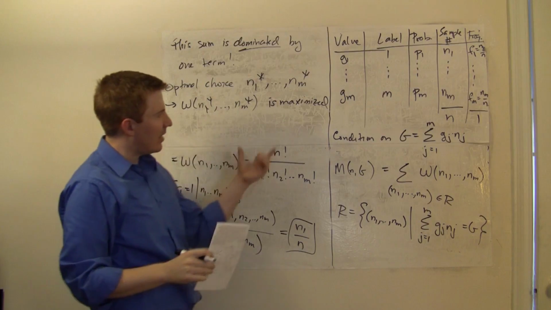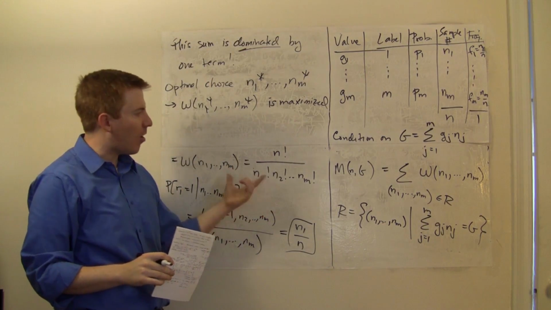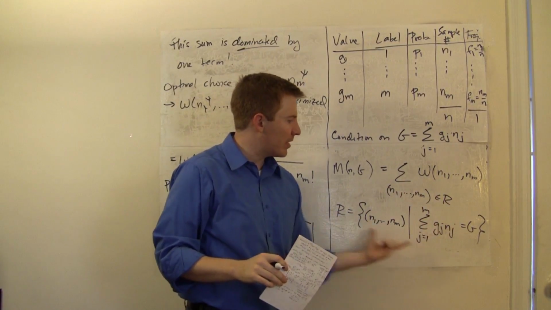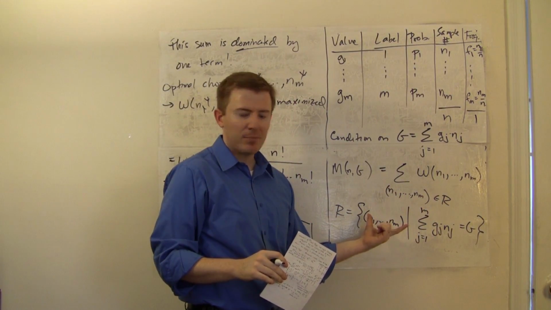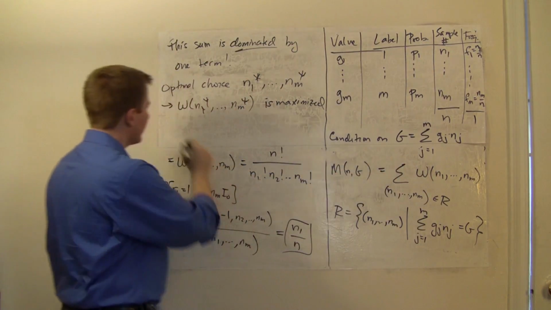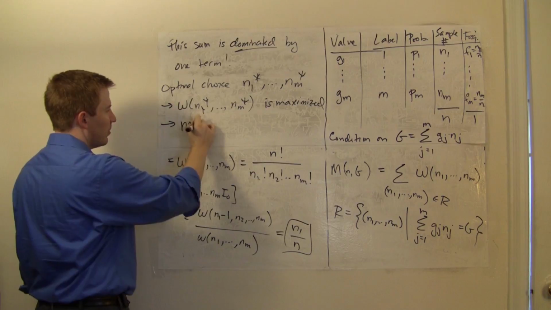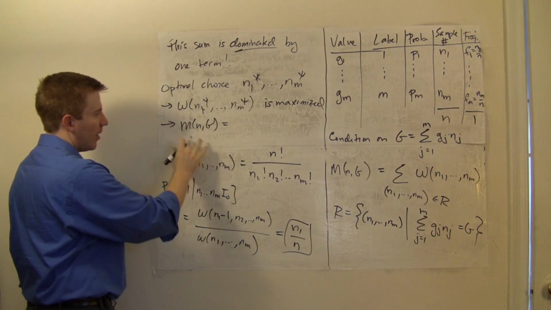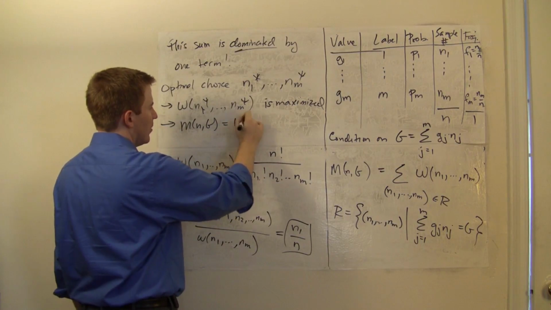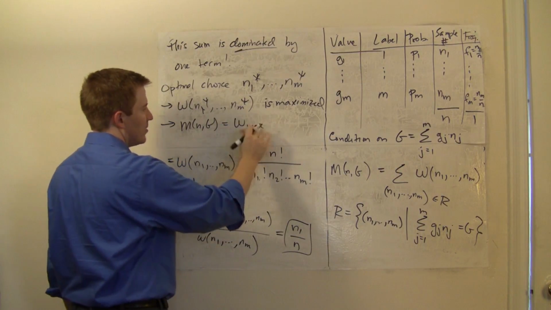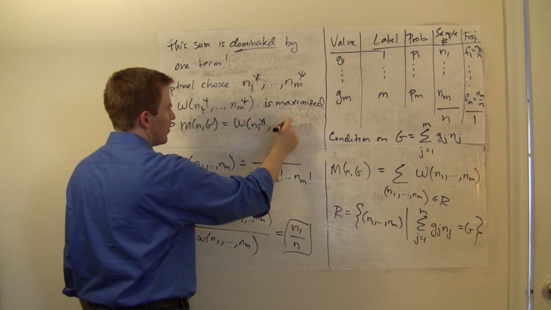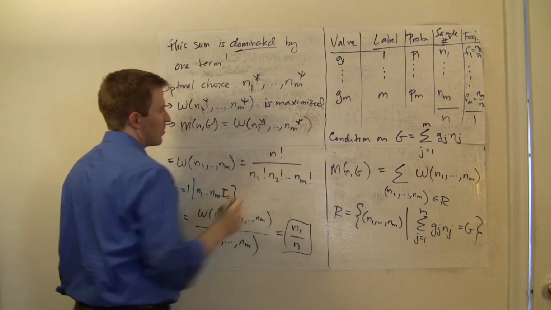And it happens that when you do that, it's so much bigger than all the other terms in this series that no matter how big this constraint set is, however many sample numbers are allowable, that single term is going to dominate this sum. You're going to get basically that the multiplicity of this event G is just this W max, this W of this particular choice of sample numbers, n1 through nm star.